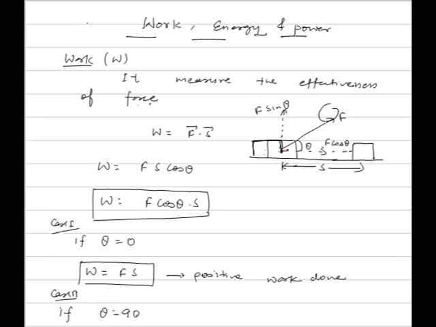Let's take an example: if a body of mass M is kept on a plane and a force F is applied on it, it displaces the body from A to B such that AB is equal to S. Work done is equal to F dot S, or work done equals F into S cos θ, or F cos θ into S, where F cos θ represents the component of force along the displacement.